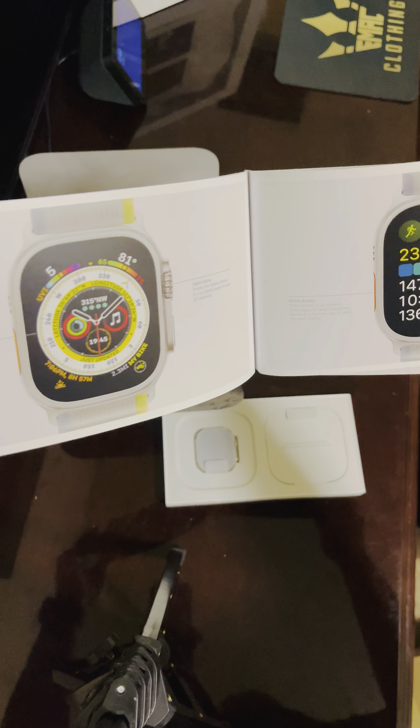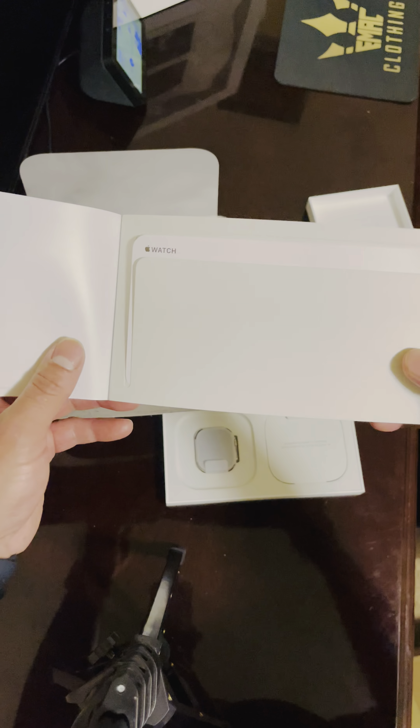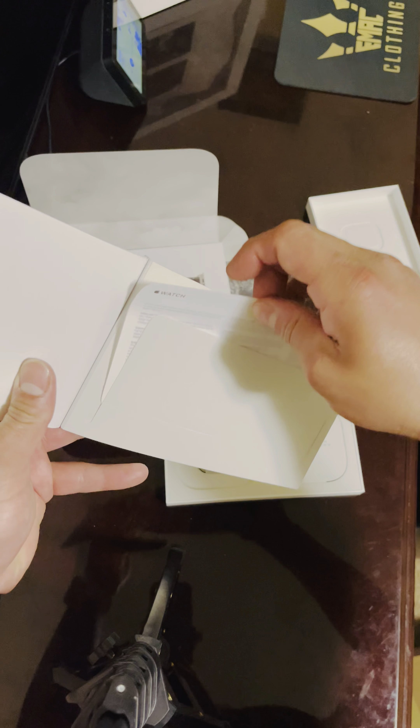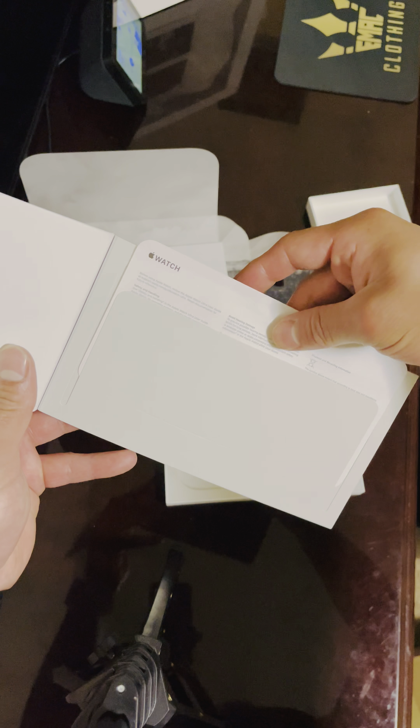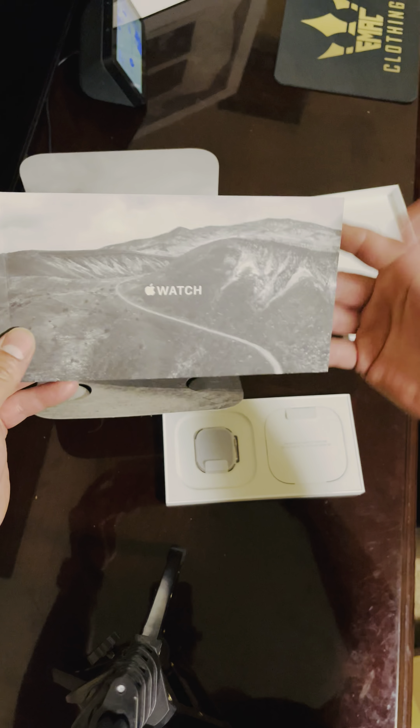Bigger features. I haven't used it yet, so I'm just doing an unboxing — I want to show you guys what it comes with and how it looks and all that. Here's a little instructions or warranty with all the legal stuff right here. Like I said, it's kind of like when you buy a car.